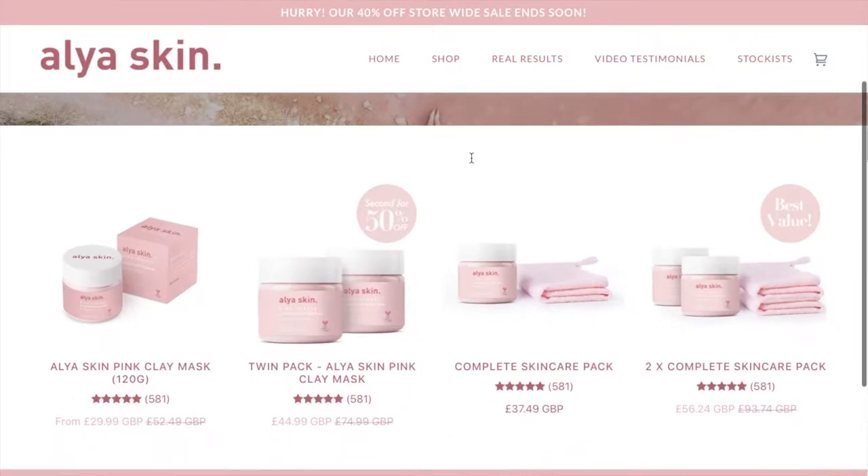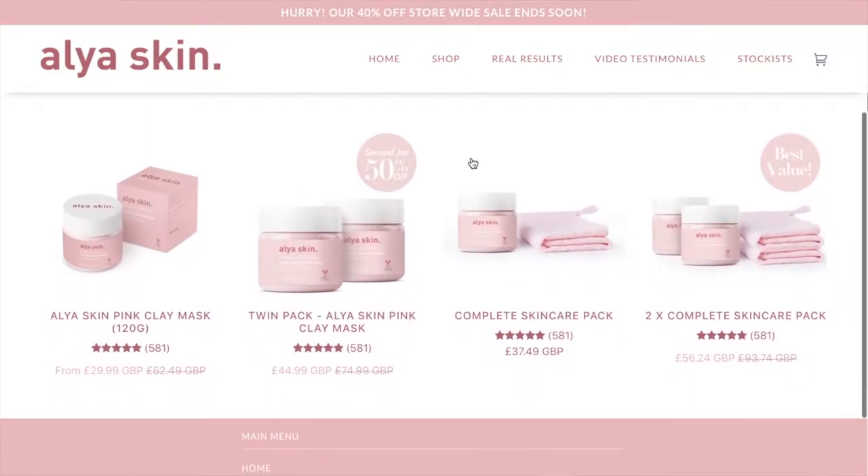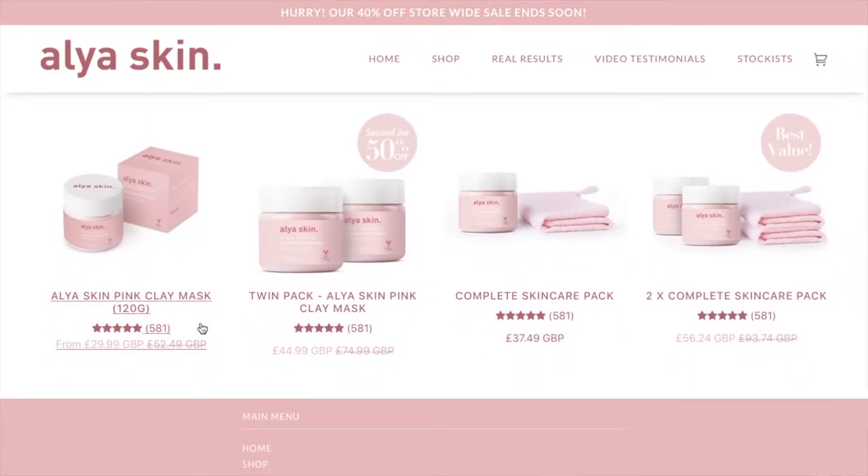I have tried other face masks and this is definitely better — and I'm not just saying that because I'm in collaboration with them; I would be 100% honest. I do know this has tea tree and witch hazel in it, and both of those are really good for targeting spots. So not only is it amazing as a pamper session, it's also genuinely beneficial for your skin, removing impurities and getting rid of those spots.